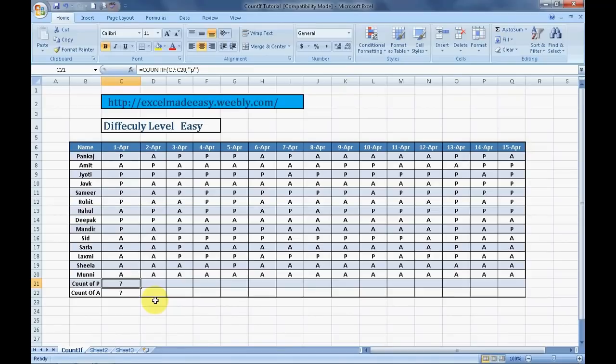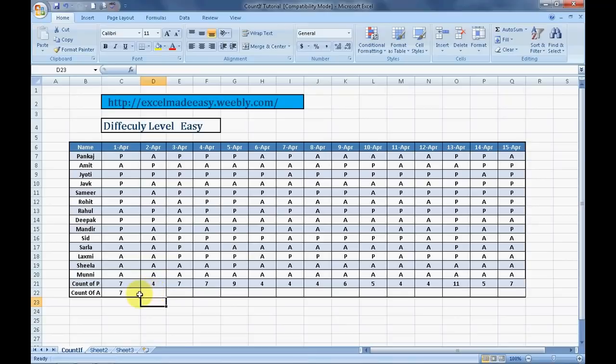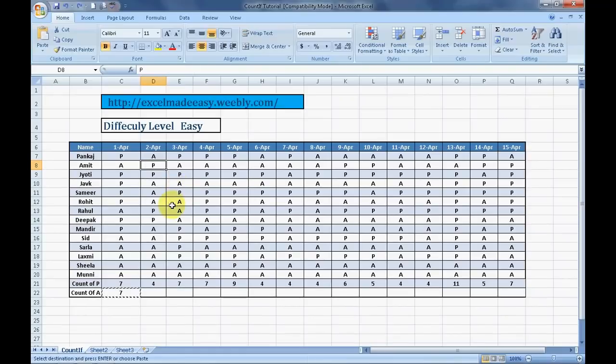Okay, now we can copy the formula. You see, we'll do a Control C and we'll select the range over which we want to copy it, and we'll do a Control V, and these are the number of people present on these many days. And the other way of doing it: right click on your mouse, copy, select this complete area, right click on your mouse and say paste. So we were able to paste it also.